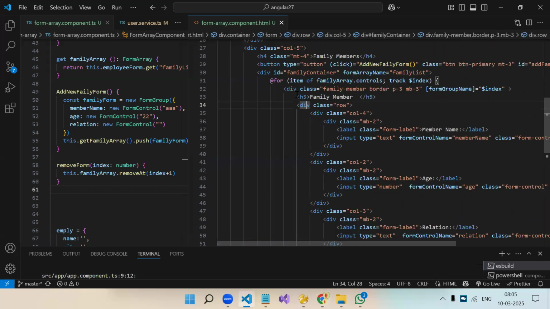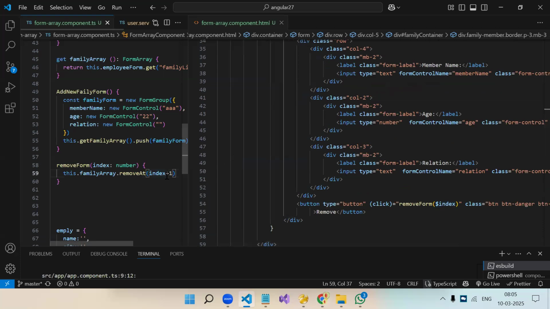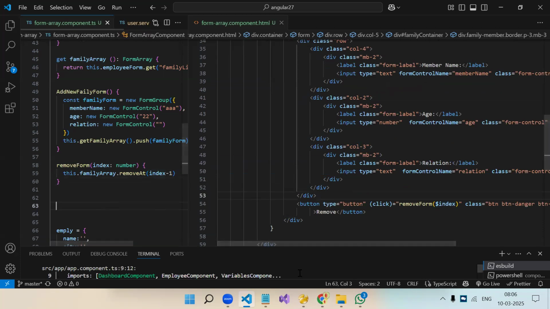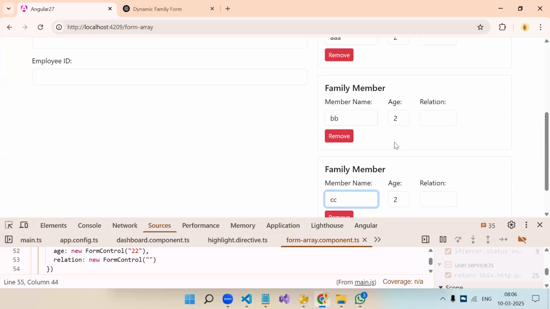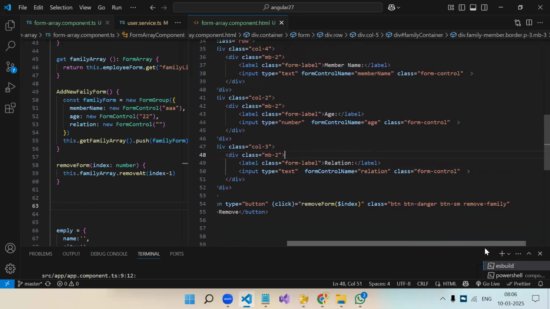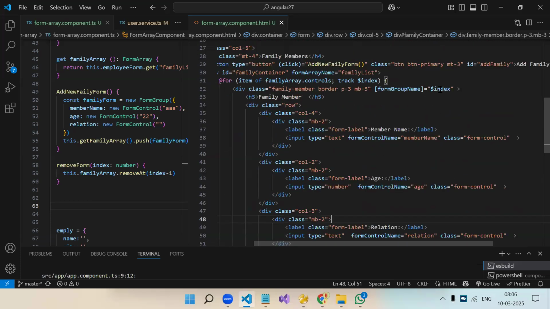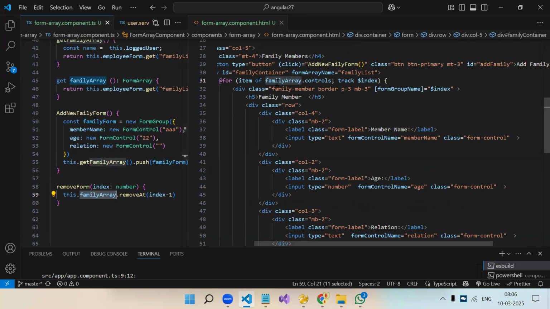Our button is inside our form group only, ना? फॉर्म के अंदर ये बटन. इंडेक्स -1 से आ जाएगा आई थिंक. हाँ, एक ज्यादा का कर रहा है ना, बट क्यों ऐसा? Okay, if I remove BB, no, still it is removing CC only. We are passing this index over here, from family. No, family array only, same only. Anyone getting why it is being like this?